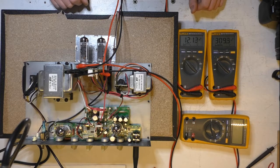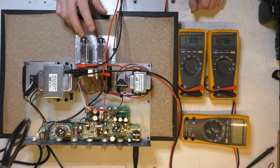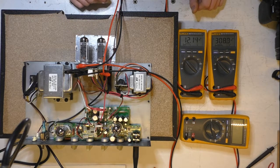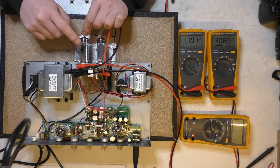What I'm going to do is change these valves out, because running them so hot has started to damage this one here. I'm going to increase the value of the cathode resistor and the screen grid resistors to make it a bit easier on current production model valves, and then she should be hunky-dory.